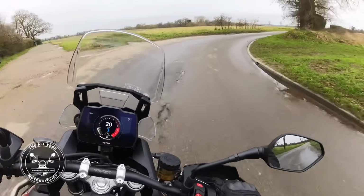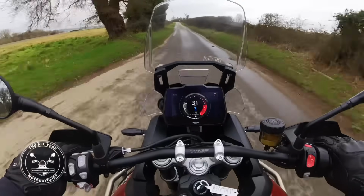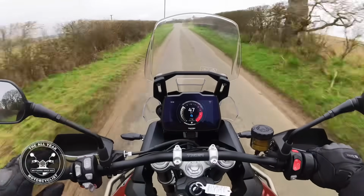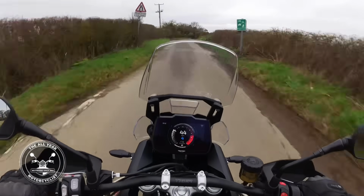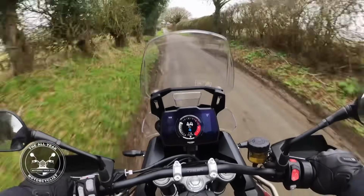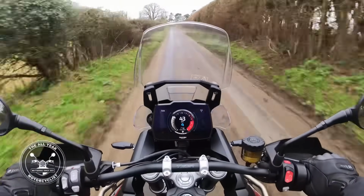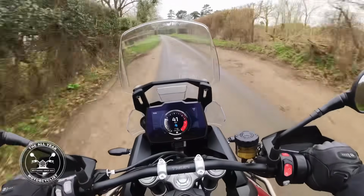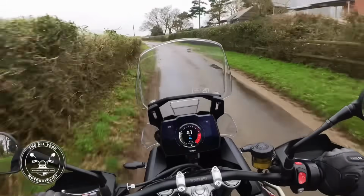So I shall get down here, and this is the Suffolk Road. Tall people, short people, horses, dogs, cars, bicycles, potholes, you know the routine. Oh, it's like a shopping list. Wonderful. Mud, of course, gravel, and possibly flooding in places, I don't know, which is why I'm going a bit steadier than I usually do.